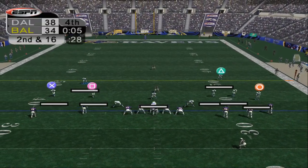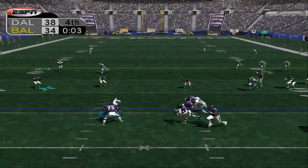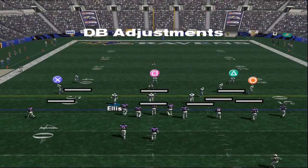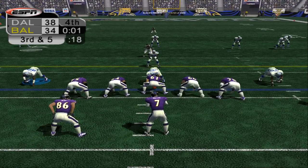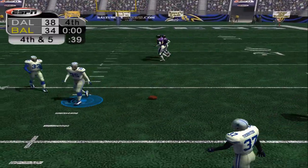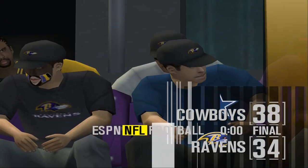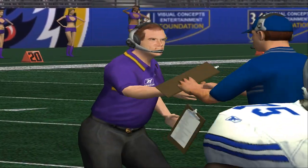Second down and 5 wide receivers take the field. The Ravens will take a timeout. That's their second. Third down from the shotgun. Bowler rifles this one hard over the middle, and it's tipped. Incomplete. And that is going to do it for this one. The Cowboys come out on top, 38-34. For my partner, Peter O'Keefe, this is Dan Stevens saying goodbye until next time.